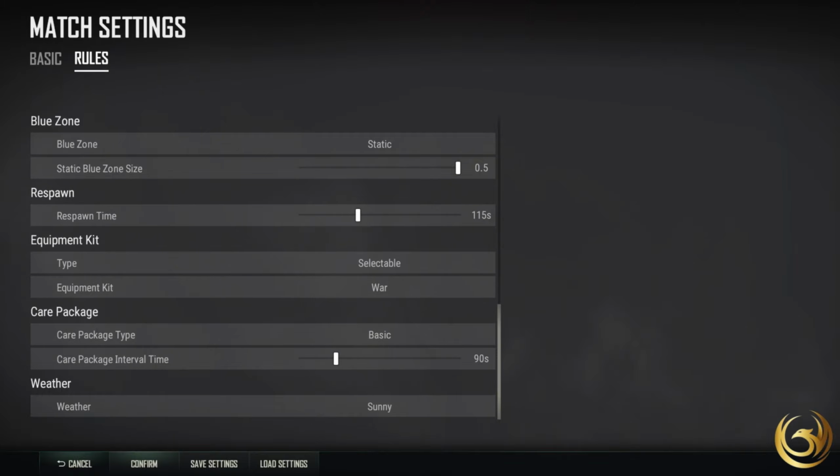Care package type is what will spawn in care packages. If it's off, default care packages will spawn. And AR and SR will spawn either ARs or SRs in those care packages. Interval is how often planes will drop care packages. All these settings are the same among presets. Abandoned Village, Dead Factory, and Bloody Resort are only available for users with Sandbox access.